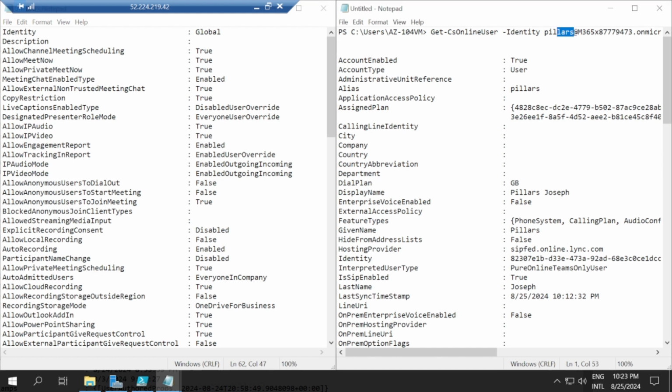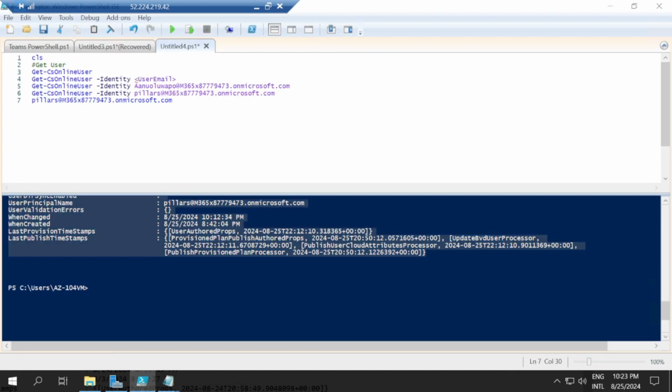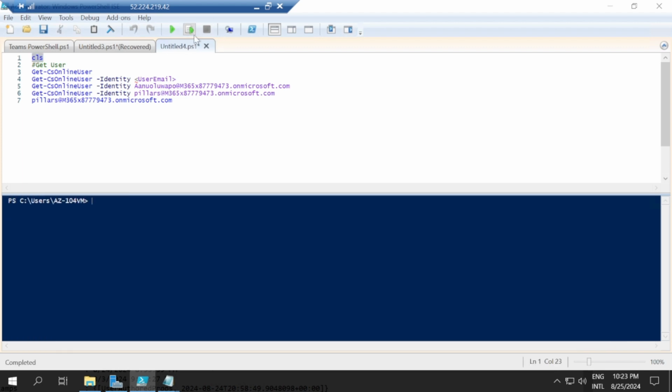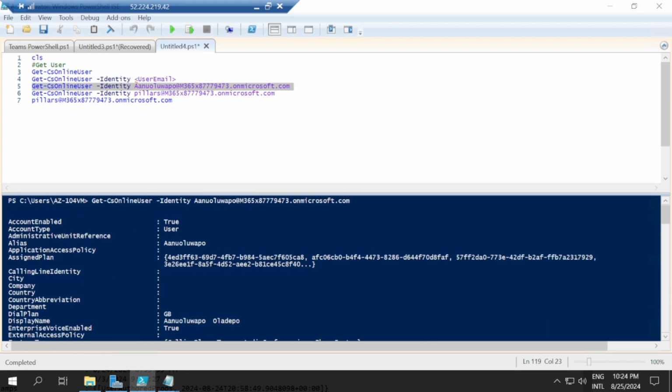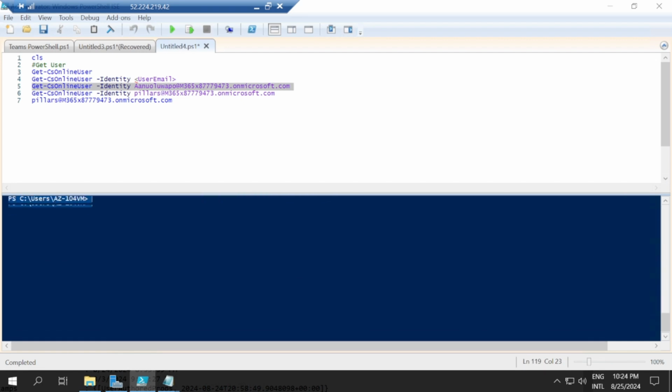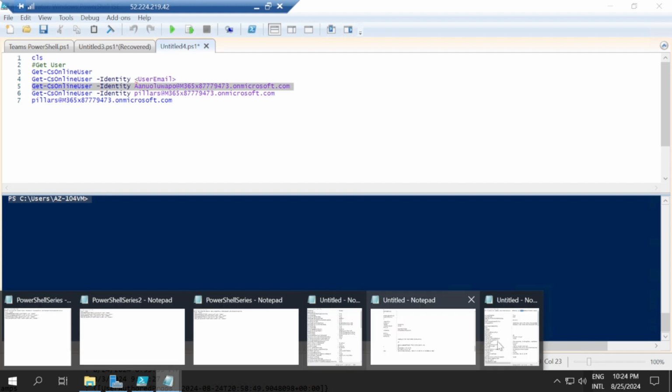And then let's check this other one. We did not capture the name, so it's not bad if we go back to the cmdlet to run for this guy. So before we run for him, we may want to clear the slate for this one here, and then let's run for this other guy that we did not copy the name along. So we can do this, and then once this comes out, just scroll up and make sure that we copy the name alongside what we are copying, just so you know whose attributes you have copied. So it's okay for us to do Ctrl C, and then we'll come here.